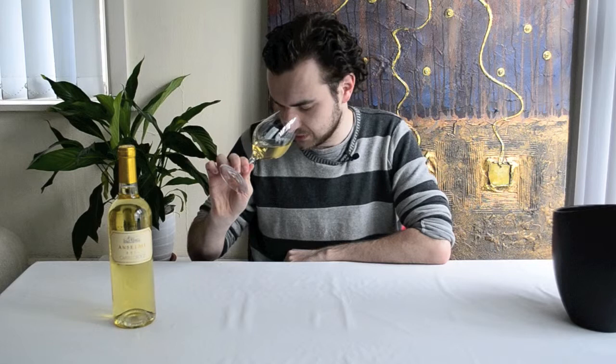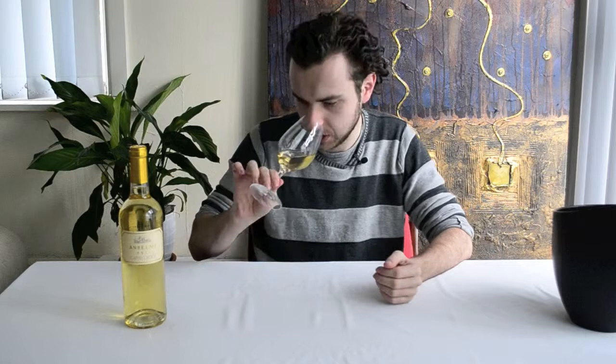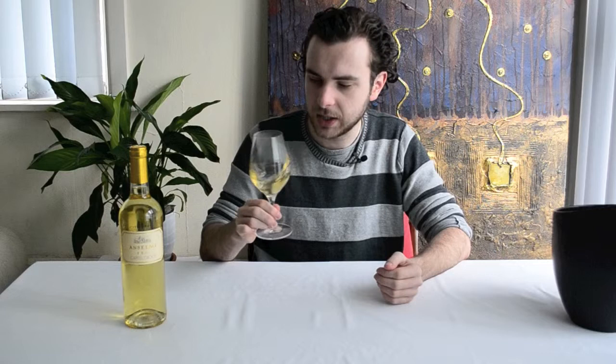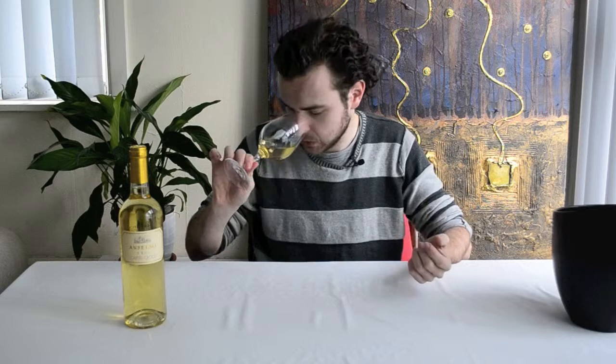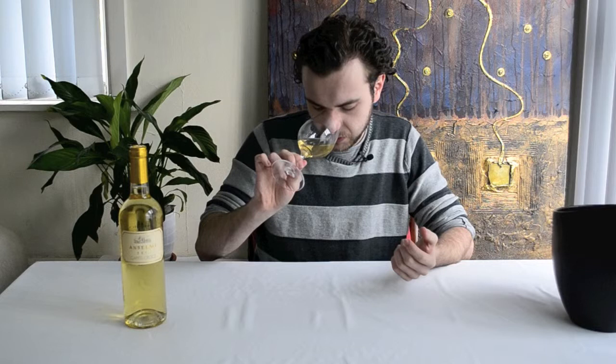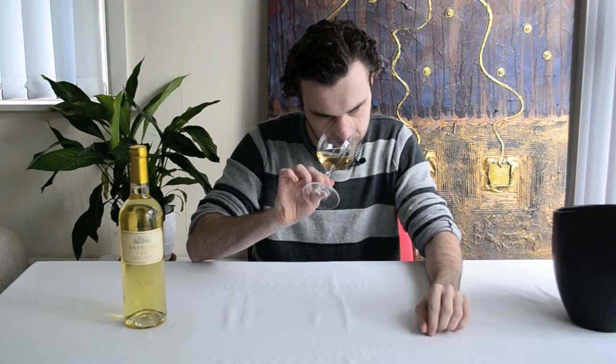So let's give this a little sniff. Straightaway on the nose, what I absolutely love about the Capitel Croce — and well, all of their wines in all honesty — there's this real fleshiness on the nose. It just speaks of ripe, really, really ripe and concentrated fruit. It's still quite young, the 2015, so it's only about a year and a half to two years old. But immediately you're getting this really, really ripe lemon flavour, lots and lots of lemon, and a little bit of that golden yellow pear — really, really ripe yellow pear. Quite a bit of yellow stone fruit, quite a bit of nectarine in particular. And then there's just a touch of orange or like a clementine note coming through as well. A little bit of oak coming through, and I think that's largely the Chardonnay portion which is coming through.